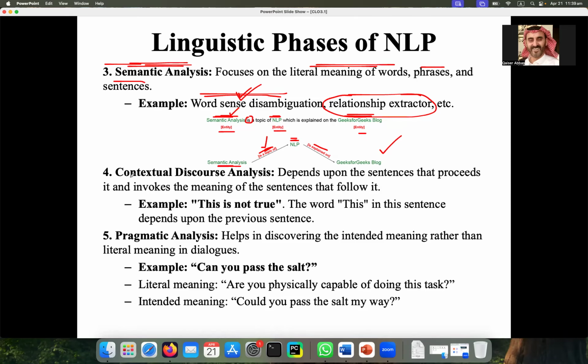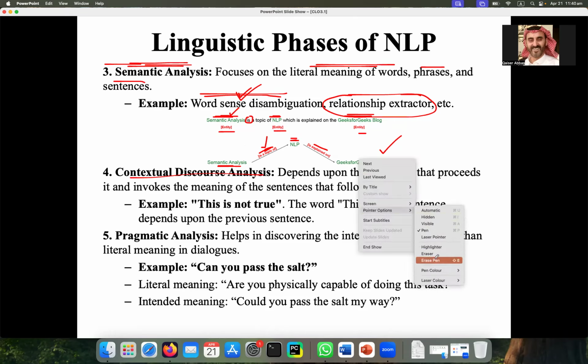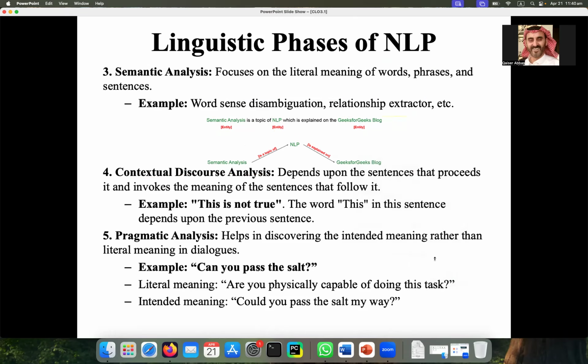And then contextual discourse analysis. What is contextual discourse analysis? Shortly, discourse analysis. You will not see the word contextual with discourse analysis again, only here. What is discourse analysis?